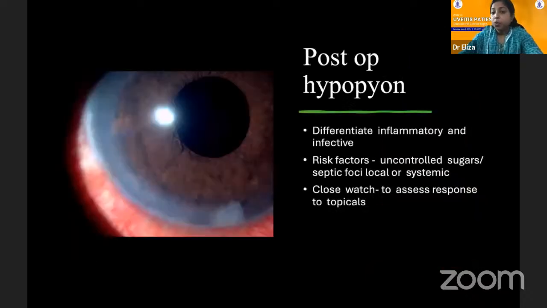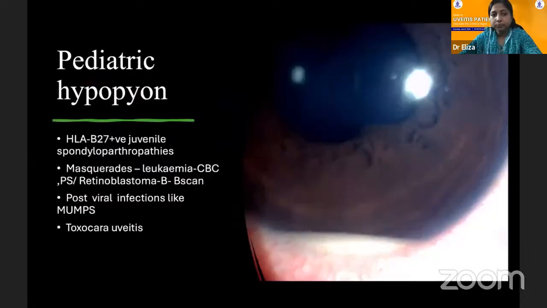surgery. Post-operative hypopyon. Now, this is very challenging when it comes to uvea, when you have to rule out inflammatory and infective causes. So in any post-operative hypopyon, you have to have a strong suspicion of infection unless proven otherwise. So keep the patient in close watch and assess response to steroids. Now, for hypopyons which come in the first 24 hours, the most important differential is toxic anterior segment syndrome. They'll have a good response to steroids and they'll have limbal to limbal corneal edema. Sometimes the cause is very obvious, like you can see residual cortical matter here, which can come with a streak hypopyon. So again, a good examination is very important, and then treat accordingly.